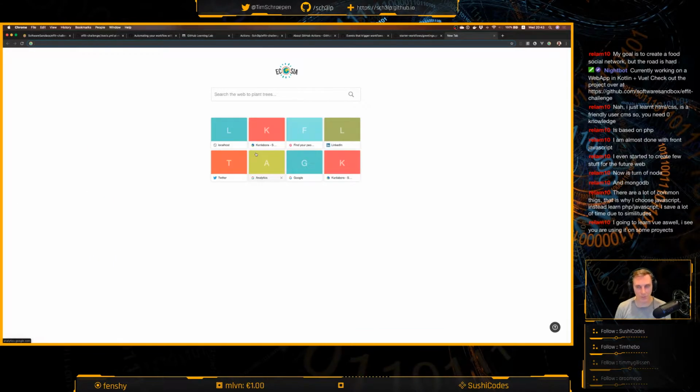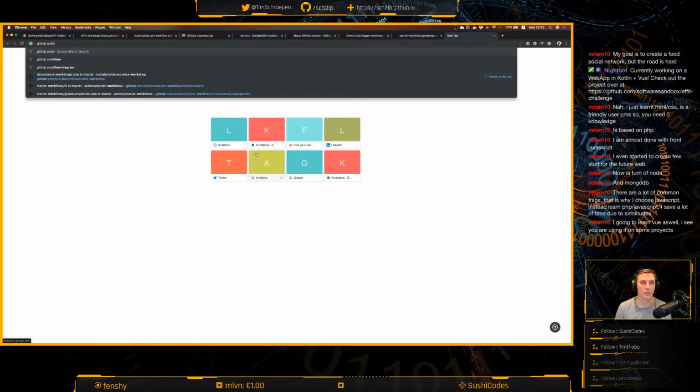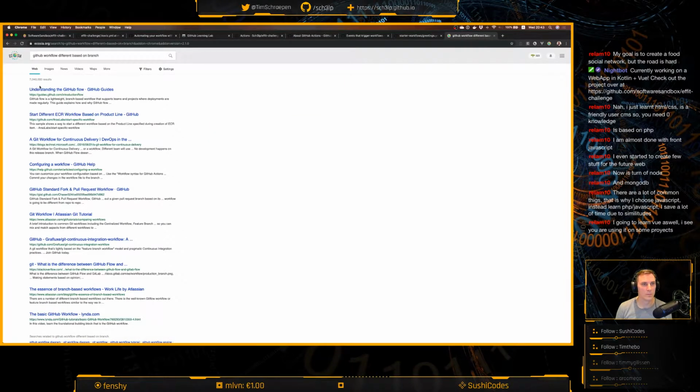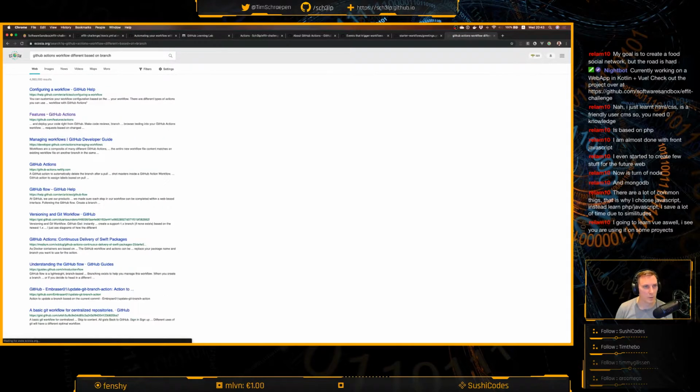Let's Google it. What do I want to Google? GitHub workflow different based on branch. Let's do actions with that because I don't want anything to do with GitHub flow or Git flow for that matter.